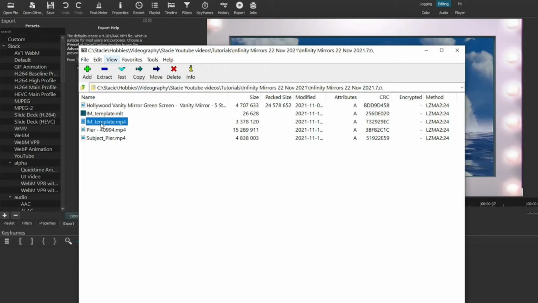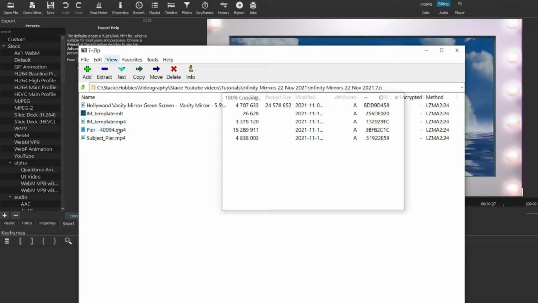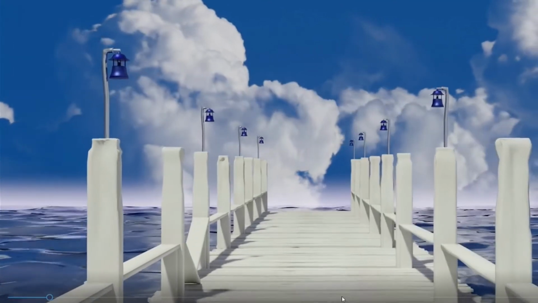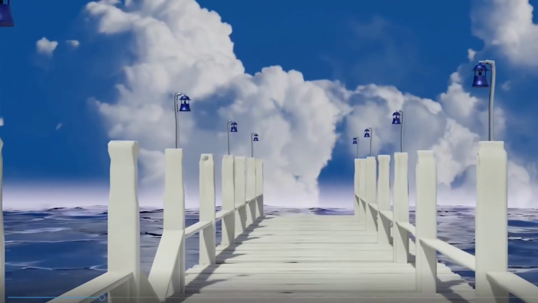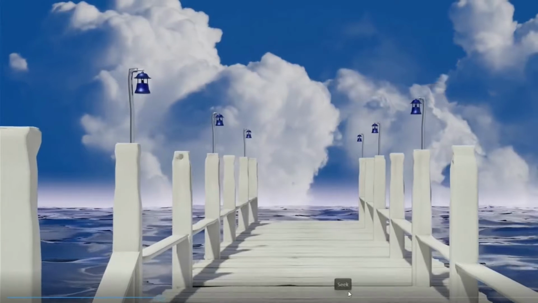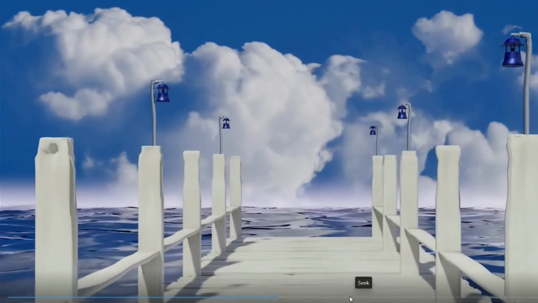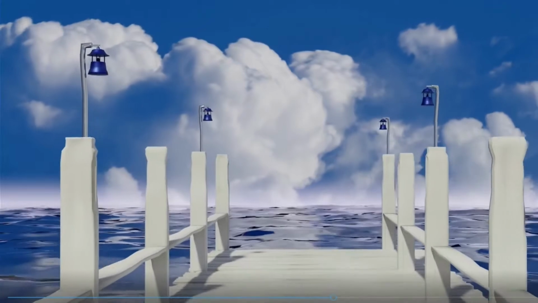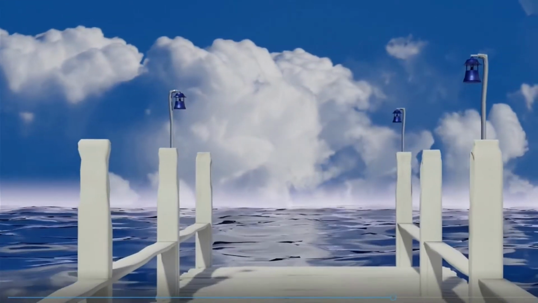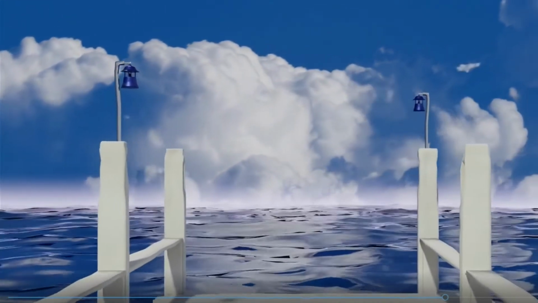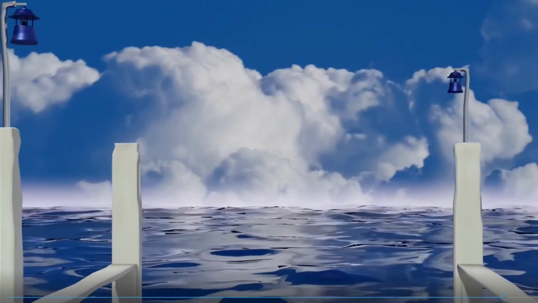And another link is to this background that I've used, which is a zoom in background. And notice that I've actually used 4 seconds to zoom out and then another 4 seconds to zoom back in. Total of 8 seconds. This clip runs for 23 seconds, so the 8 seconds saves you from having to fall into the deep blue sea here.